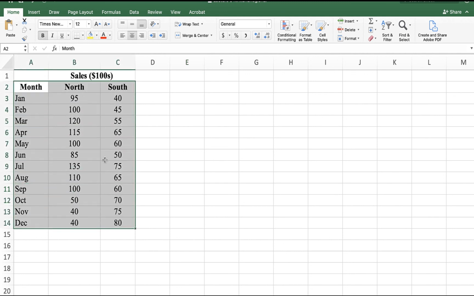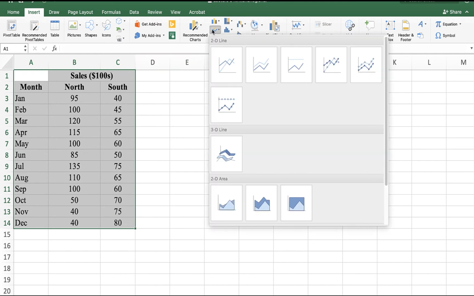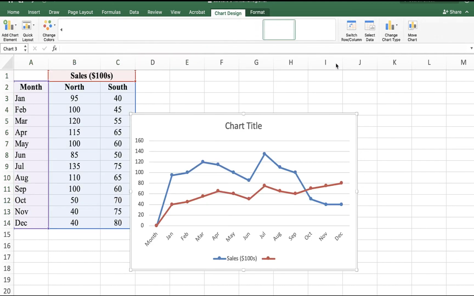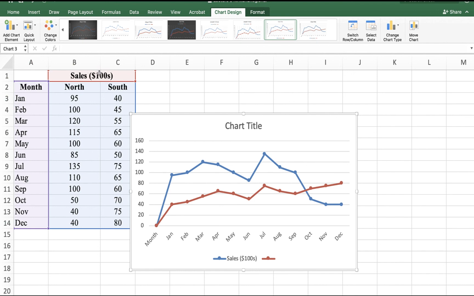Now, notice that I didn't include the header cells. If you include them, you're going to get something a little bit weird. Why don't I do it? Let me include the cells, and I'm going to press Insert, and I'm going to go for a line chart with markers. What's weird about it is that when I include those cells, the chart goes back to 0, which I don't really want.